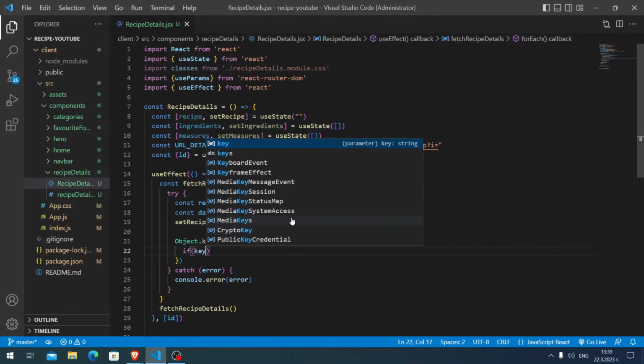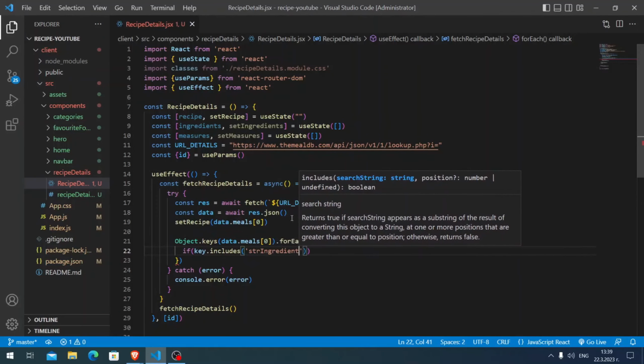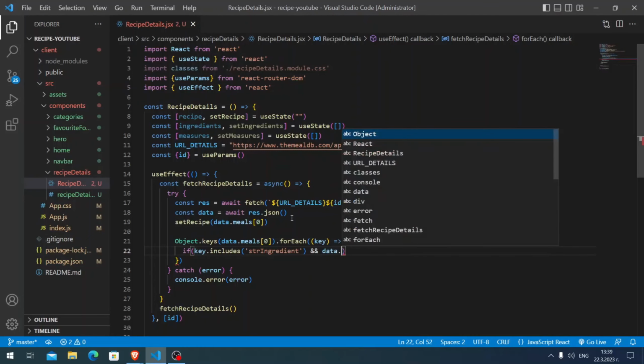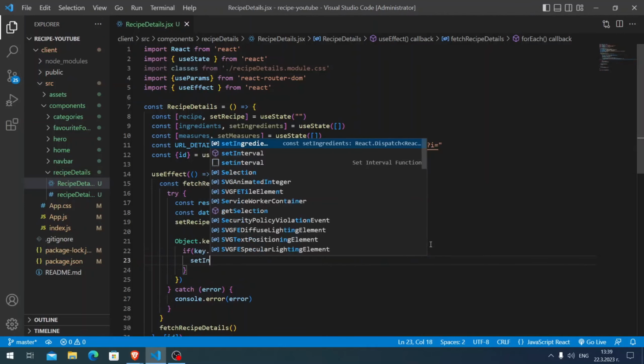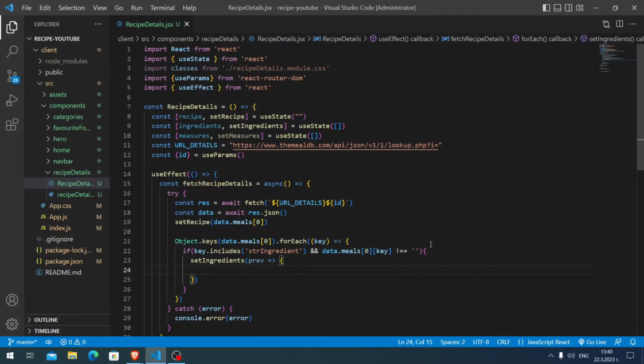So here if key.includes strIngredient, and then if data.meals 0 index key is not equal to an empty string, so if it's not empty here, we're going to do the following thing. So setIngredients, we take the previous, and with the previous we do the following.